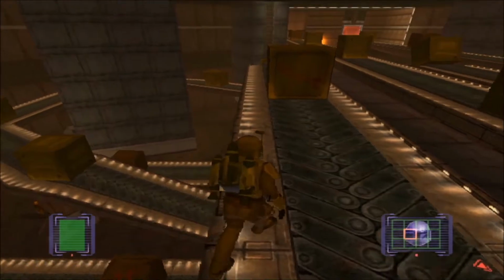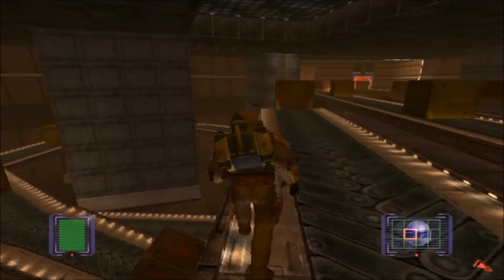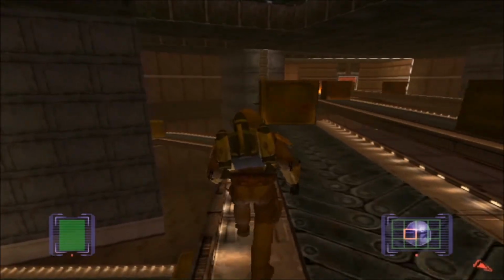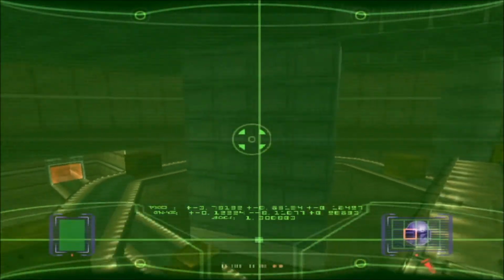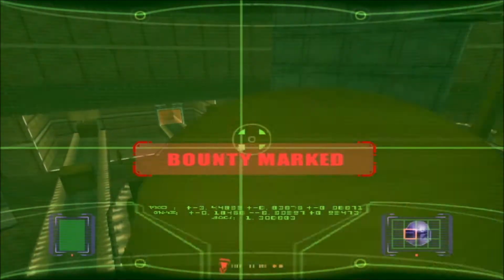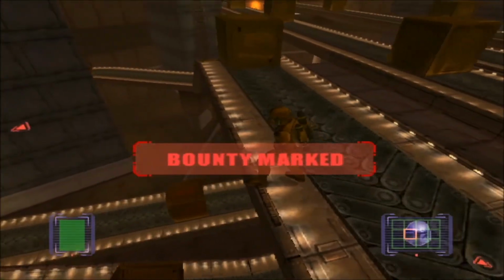I think she's just a little bit further to the side. There's a female bounty down here. She's also innocent. There she is. See, that's her normal position. She wasn't there last time. So I've got both the bounties marked.